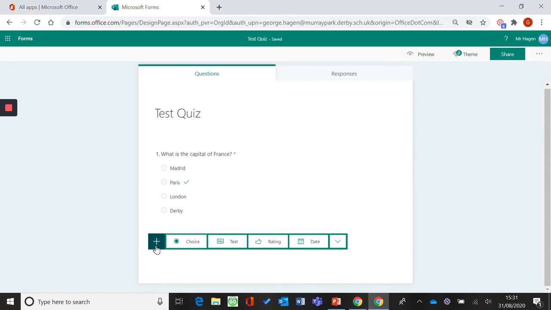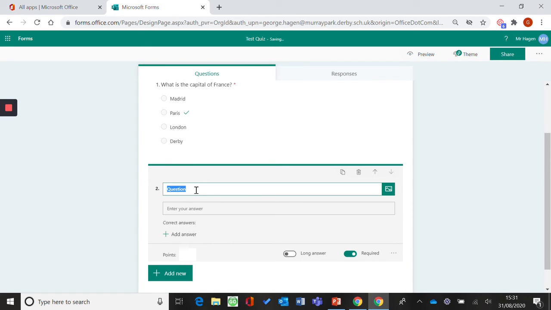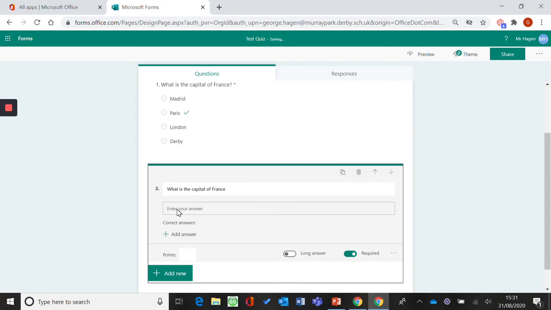The next, probably most common type of question that you'll add is a text-based question. This one's really simple. So you click Text just here, and then you can do an open answer question. So we'll go with, what is the capital of Spain, and then in this particular one, the respondents will write the correct answer just here.